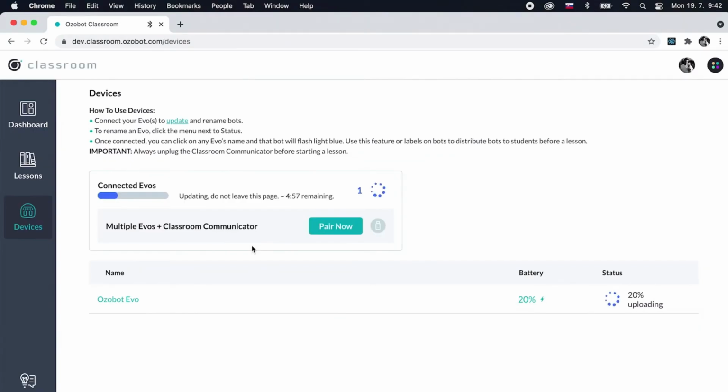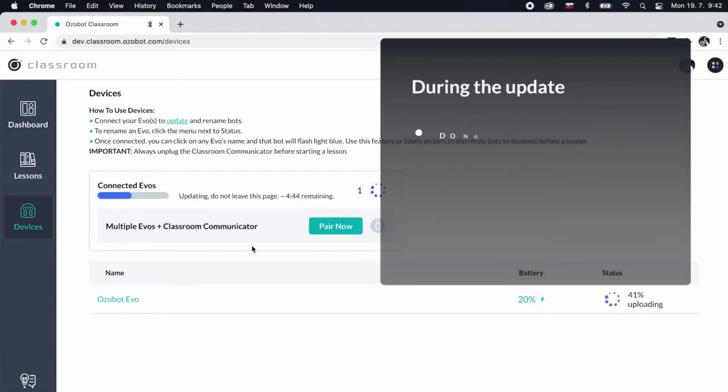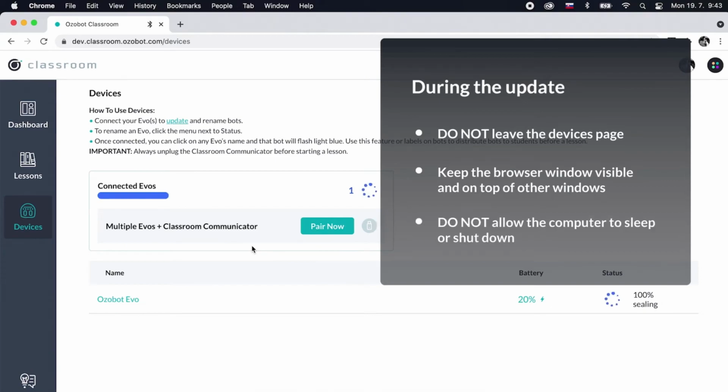Once paired, your Evo will begin to update automatically. The update should take 4 to 6 minutes. During the update, do not leave the Devices page. Keep the browser window visible and on top of other windows. Don't allow your computer to sleep or shut down.